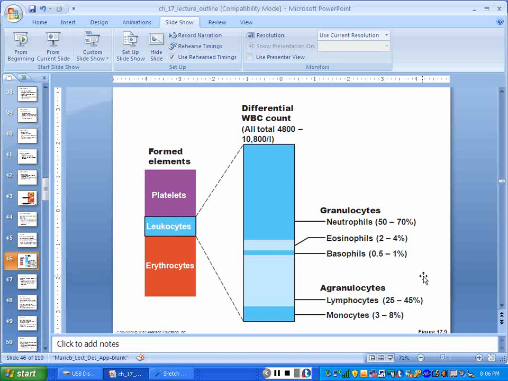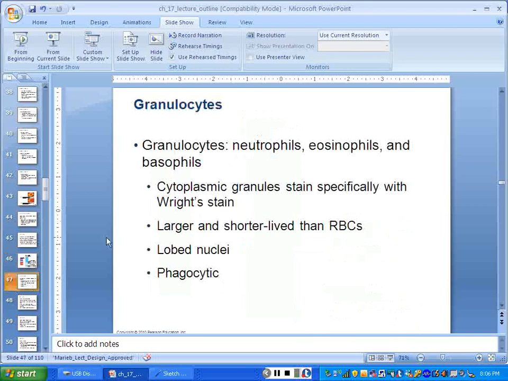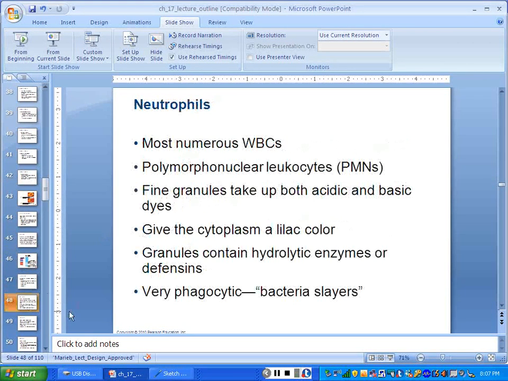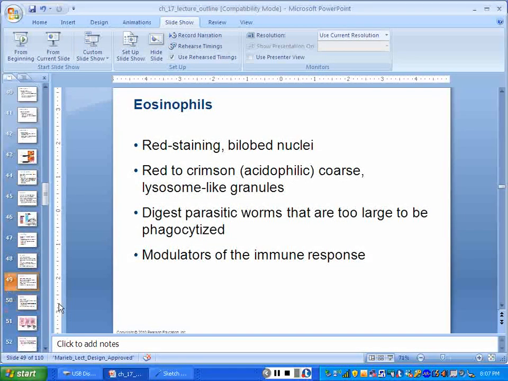Here's the breakdown. We kind of know this stuff already. I'm not going to spend time on it. I'm not going to talk about them again. I will say this, what we haven't said. Your actual white blood cells are divided into two categories. Granulocytes, which have granules, and you know for sure eosinophils and basophils have those. But so do neutrophils. Even though they're pale, they had little granules. I don't know if you were aware or not, but they did. Now, these cells usually don't live that long compared to red blood cells. But check this out. And I'm going to skip all of those because we've done all of that.